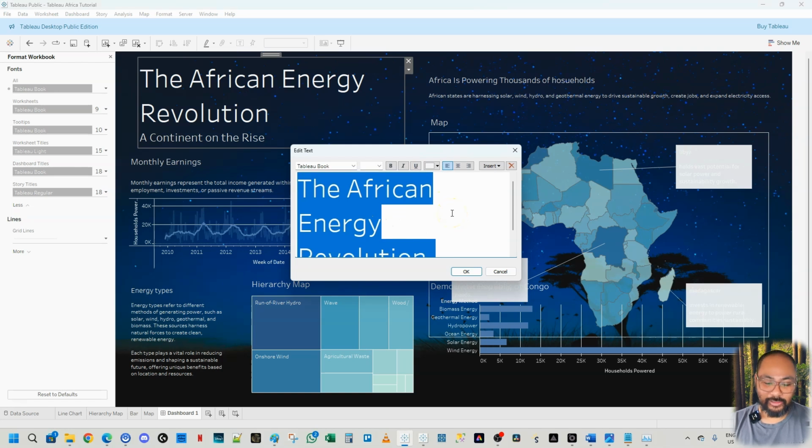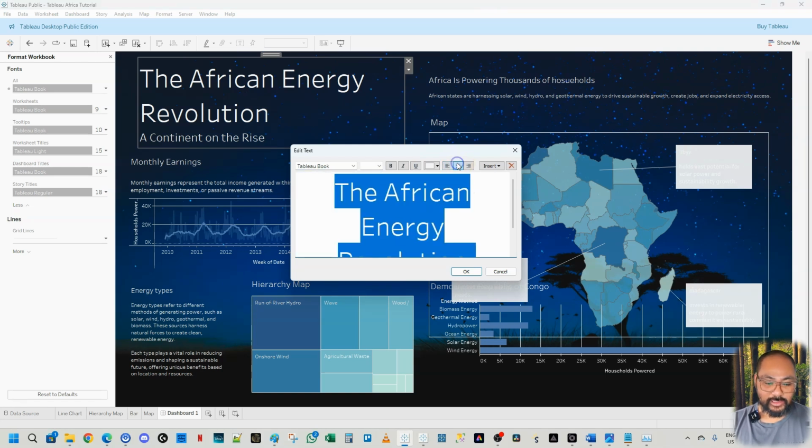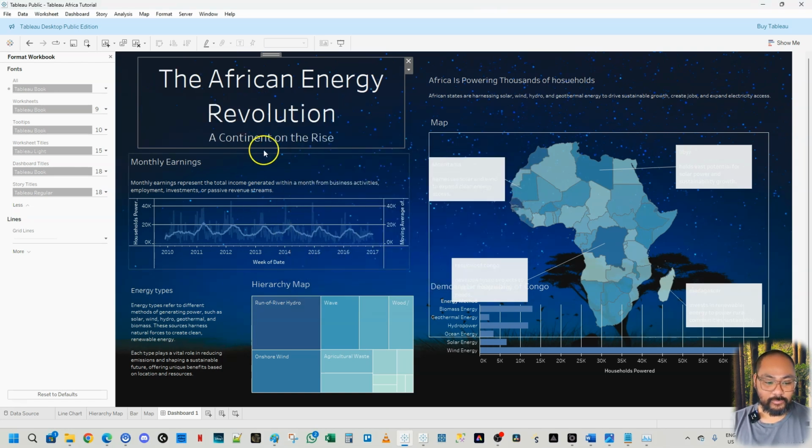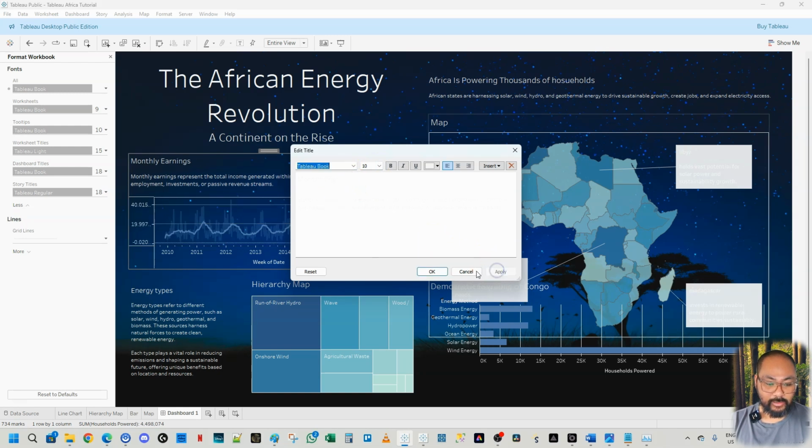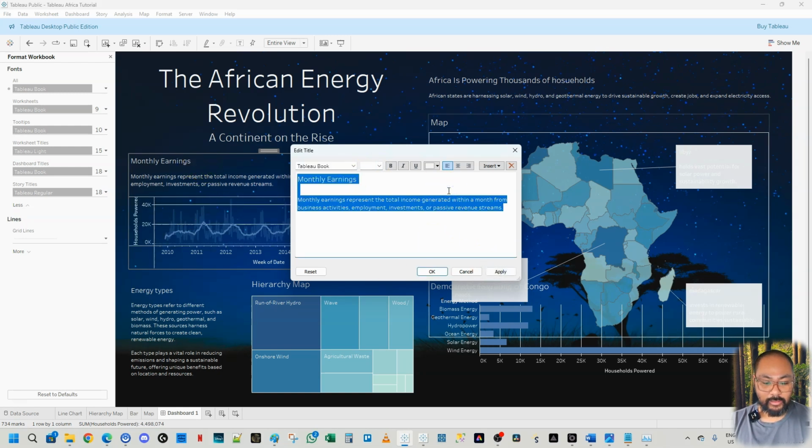So that's a neat little trick. Okay, and we're just going to go center justified and go okay. All right, we'll do the same thing for the next one, so monthly earnings. Okay, there we go. And the sizing now we're going to start looking at. With this sizing, I'm probably going to go, let's say, 13. And for the text here, I think 10 is actually okay. So let's stick with those numbers, 13 and 10. Okay. And then Control A, we just want everything center justified.